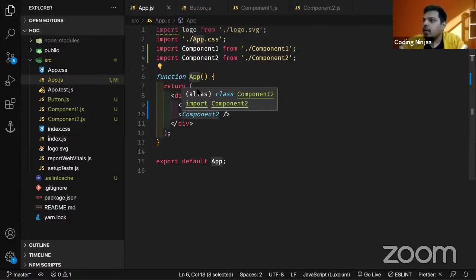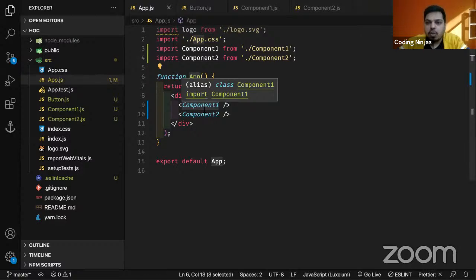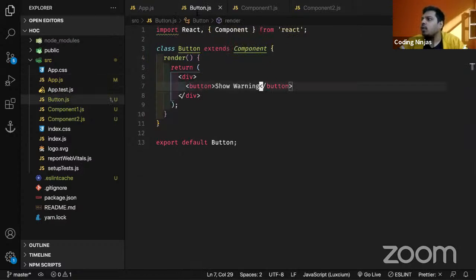And since React is basically based upon the concept of reusing components, right? So for example, if I want to add a button inside my component one, what should I do? So I can definitely use this button component inside this component one, right? And if I want to add this button inside component two as well, I can simply reuse this particular button.js component. So let's do that also quickly.